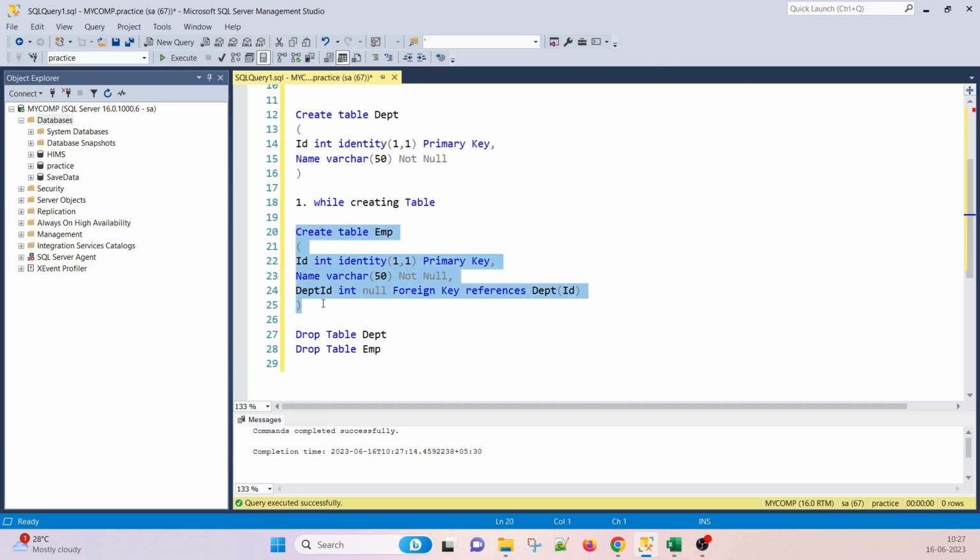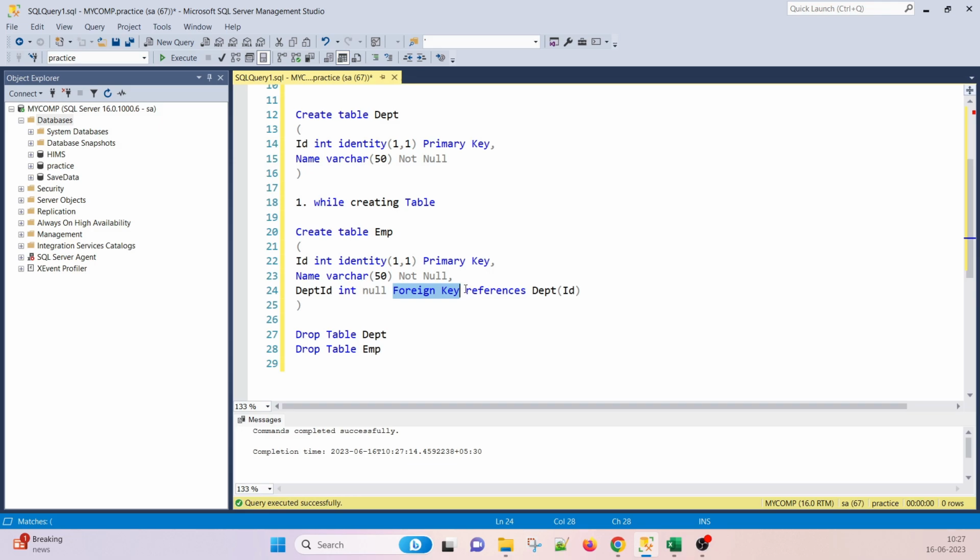If we create that, then what is the syntax for this? How to create the foreign key? Here is the normal syntax. Column name, data type, and whether null is allowed or not allowed, which depends on the NULL constraint or NOT NULL constraint. If NULL, then that column allows null values. If NOT NULL, then it will not allow null values. And we have to mention foreign key in the syntax.